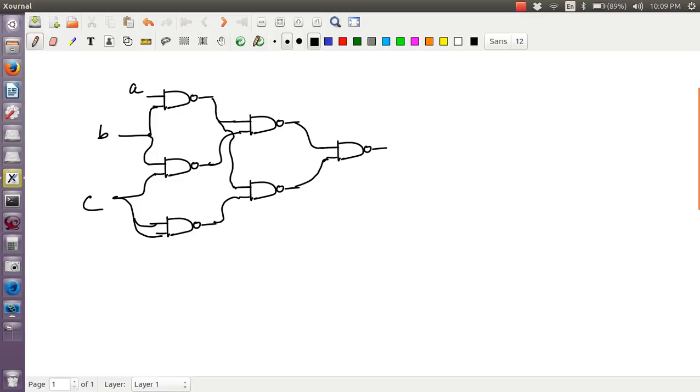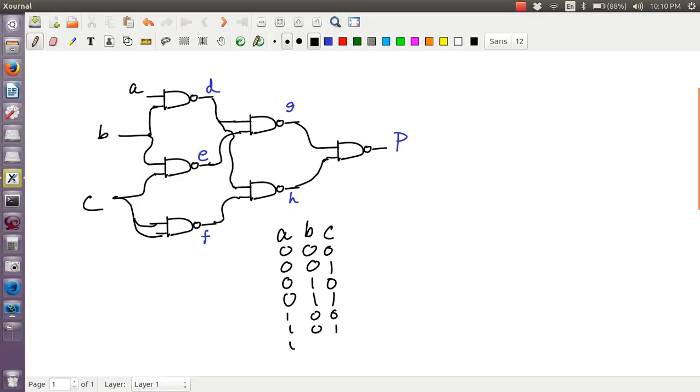Okay, so now I'm going to make a truth table out of this. So I have A, B, C as my original signals. In this whole vicinity, let's call this D, E, and F, what's coming out of those, and then G, H, and I'm going to call this capital P. Alright, so I'm going to go ahead and write out the options I have for A, B, and C, which is 0, 0, 0, 0, 0, 1, 0, 1, 0, 0, 1, 1, and by the magic of the computer, I'm going to move this to a place where I can keep writing. 1, 0, 0, 1, 0, 1, 1, 1, 0, and 1, 1, 1. Okay, so then I have D, E, F, G, H, P.